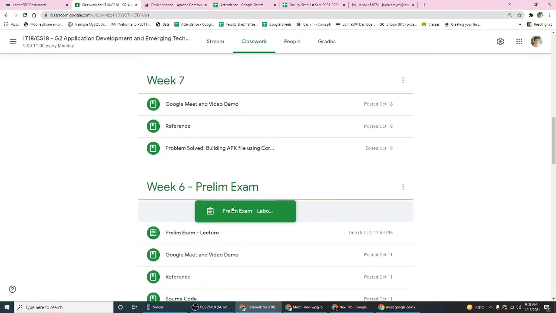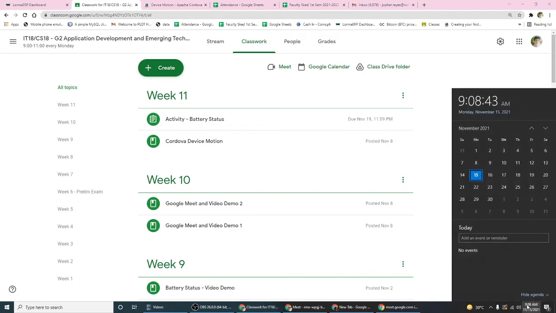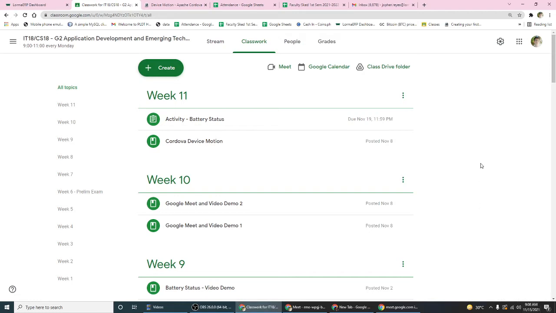Next week, midterm exam. Week 11 na pala ngayon. So this week is week 11, right? Anyway, our topic for today is the Cordova device motion.